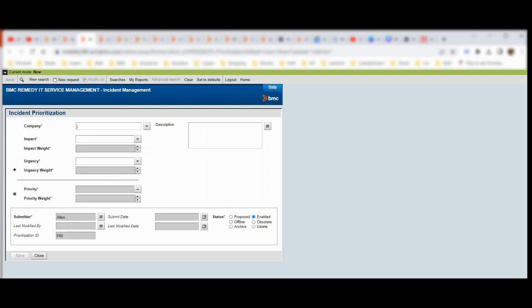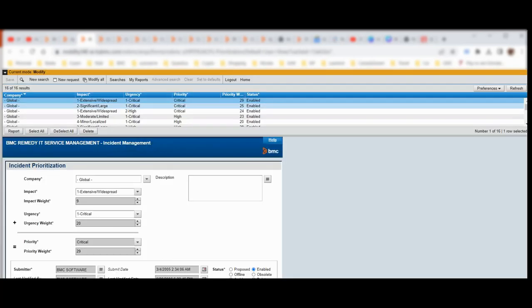Now, if I go back and go to the prioritization weight range, this form will define what impact I select and what priority it will calculate. Let me search on it. For example, if I have selected an impact of extensive, the impact weight is 9, and urgency I have selected as critical, so the weight of urgency is 20. So 20 plus 9 is 29. By default it will become critical, because our logic for the priority is that anything between 24 to 35 should be critical.